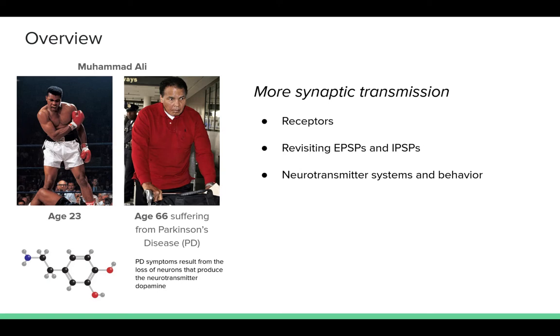Some of you may know, Parkinson's is a neurodegenerative disease, and it's a disease that's still with us. There are some treatments available for Parkinson's disease, but we still don't understand what causes it, and we still don't understand what the cure is. This is, I would say, another one of the great challenges in neuroscience: understanding the relationship between neurotransmitter systems and behavior, and how we can change the course of diseases that involve these neurotransmitter systems, like Parkinson's.